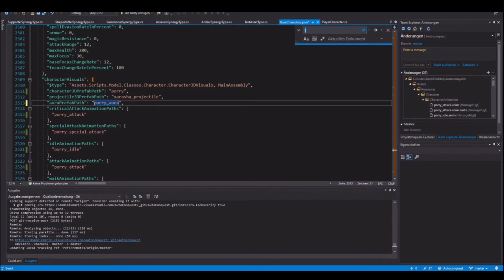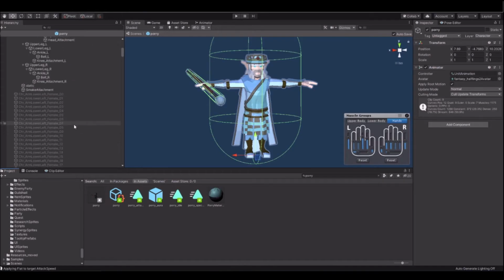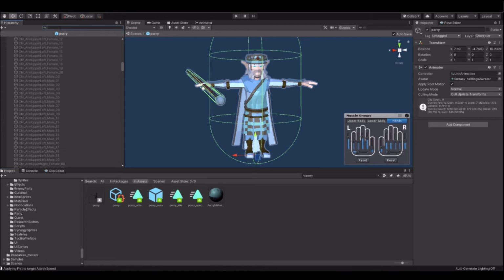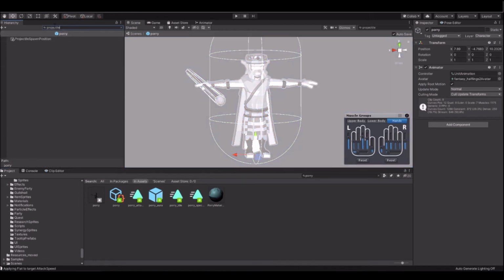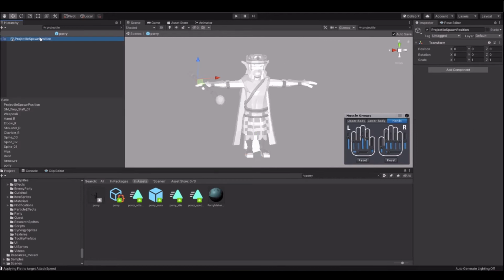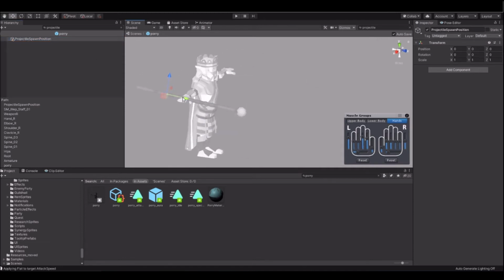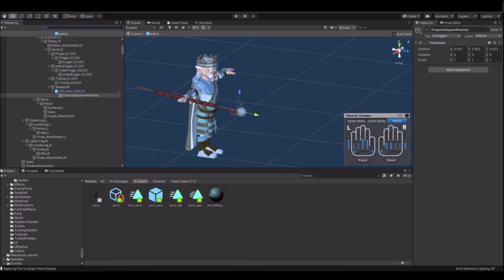And once again, we are back in the JSON file, and you see here now he gets his Pori aura and he gets the Mage projectile, as Mage is also shooting a lightning projectile. Now there was one more thing I didn't like, because at the moment Pori was shooting out his projectile not from the top of his staff, but from his hand.